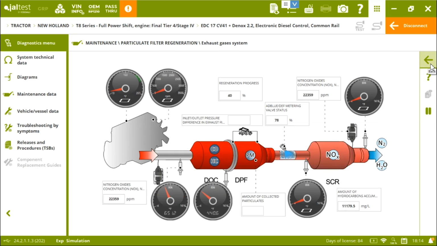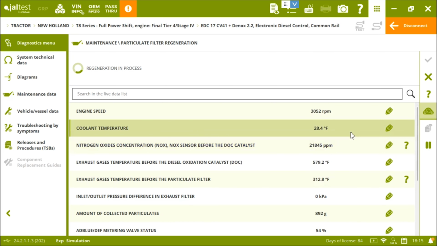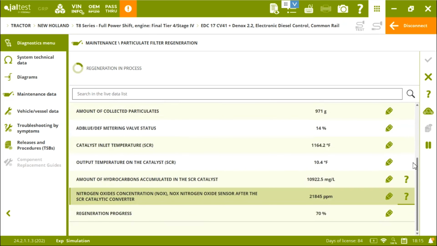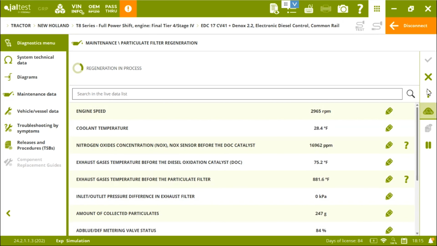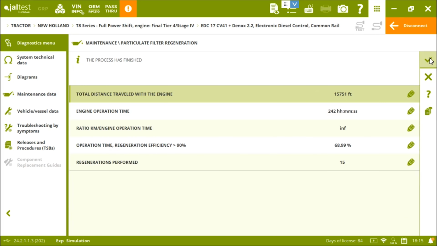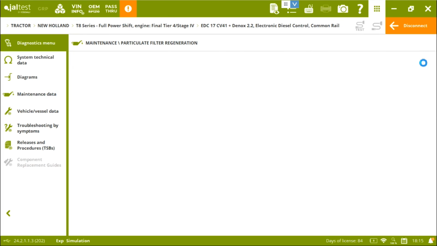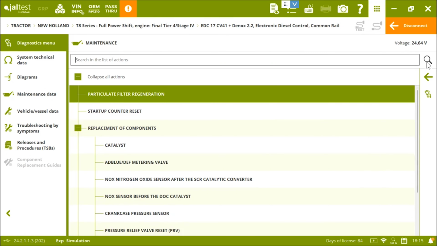So here you can see more on each value, and here you have the final results. It's gonna show on the final report at the end of the diagnostics.